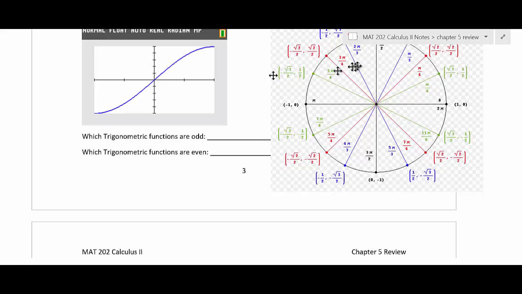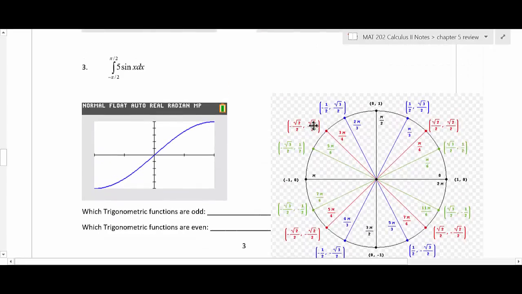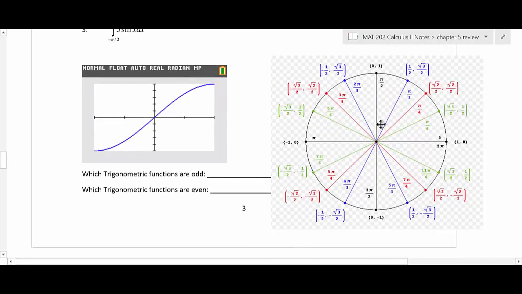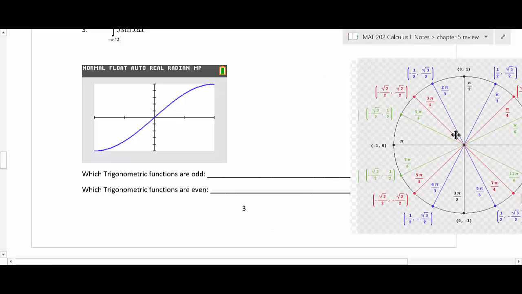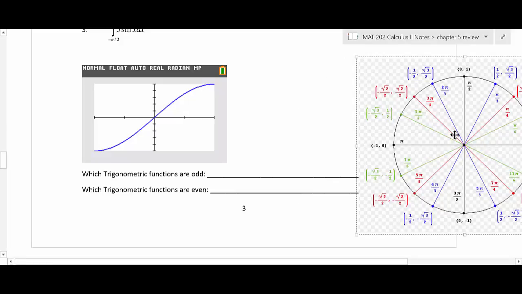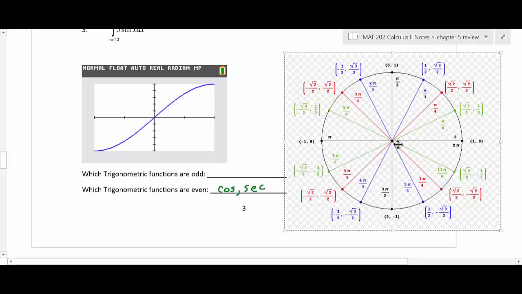So what I'm going to do is do a trigonometric function now. A couple of things that are important: I'm going to look at this unit circle in just a minute. Something that really is nice to know is that certain trig functions are odd and certain ones are even, and you can tell by the unit circle if you ever forget. The ones that are even, there's only 2 of them, are the cosine and the secant. Those are even functions.